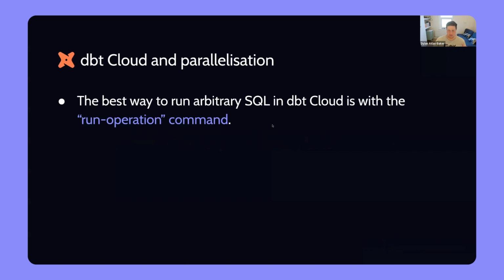Before I go into depth for each warehouse, I just want to talk quickly about dbt cloud and parallelization, because it's going to be the recurring theme for a few of the next slides. So to do these cloning operations or these pass-through views, historically, the way you have needed to do that in dbt is with a run operation command. So you write a macro in dbt that says, run these operations, clone these tables, create these pass-through views, whatever it might be. And you needed to put that in a macro and do that with a run operation command. And that could be really powerful.